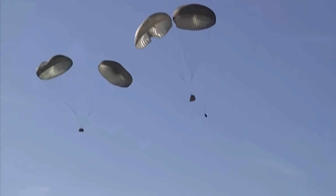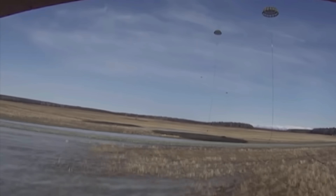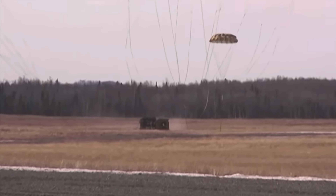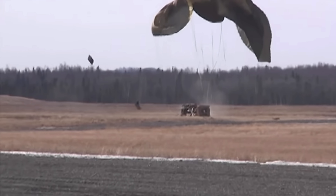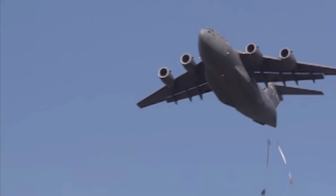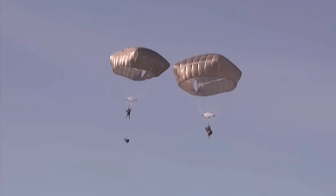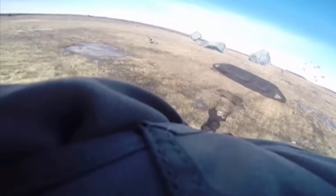You can only put so many rounds downrange before you need more ammunition. With resupply from a heavy helicopter or a large aircraft such as the C-17, suppliers can continuously resupply artillery units very quickly. Logistically, getting ammunition via trucks is a dangerous endeavour. If you had a battery emplacement in place, you'd need vehicles to supply it. With an airborne artillery role, the artillery can be dropped into position and very quickly resupplied from the same airborne mode it arrived by. Infantry can also be dropped around the artillery to protect their flanks very quickly.